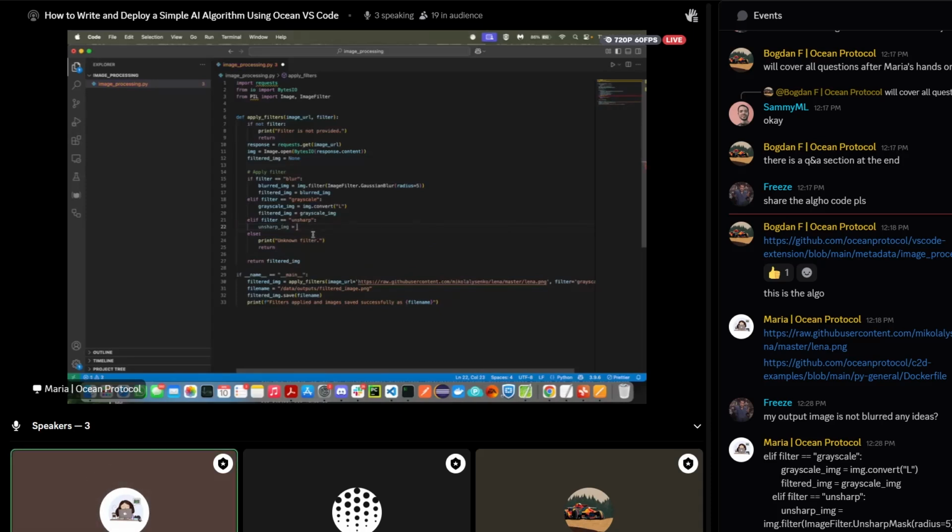And here, we will not use the convert function. We will use the image filter itself. So it's another syntax, especially for this filter. So apply the filter, which we'll retrieve from the library Pillow. That's why it's very useful to use this kind of libraries here. So the filter is called unsharp mask. And again, you need to provide the radius, which means the intensity of the unsharpness that you want to apply to that image.